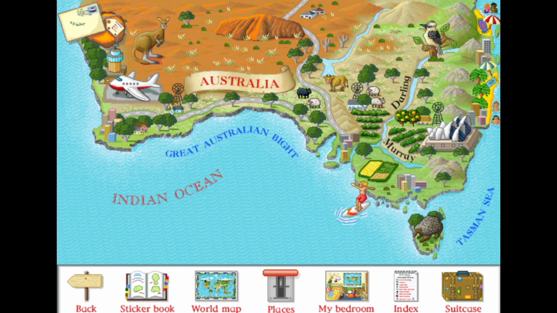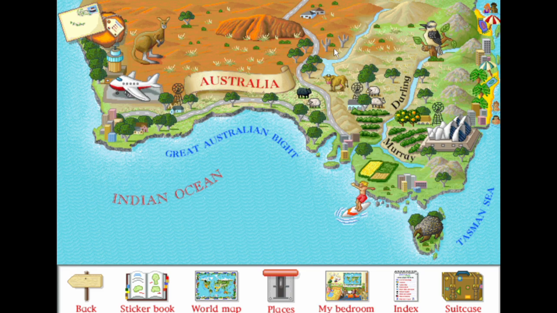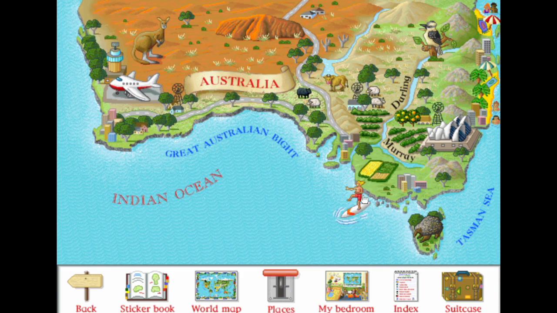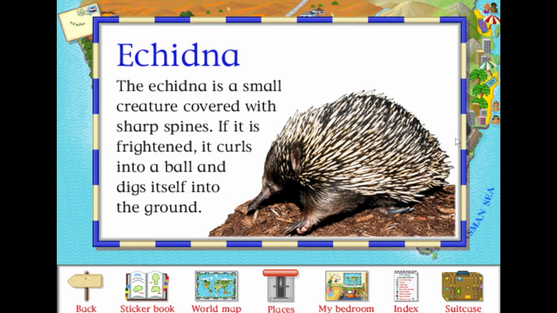Kangaroo. Uluru. Australia. Kookaburra. The kookaburra is a small bird that lives only in Australia. Its loud laughing call can be heard early in the morning and late in the afternoon. Surfing. Echidna.